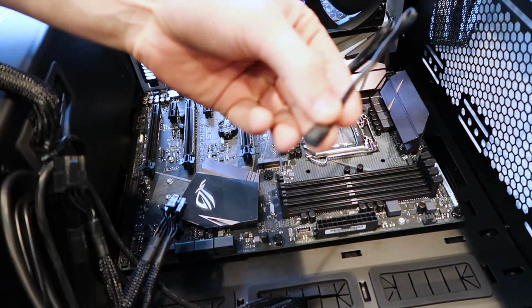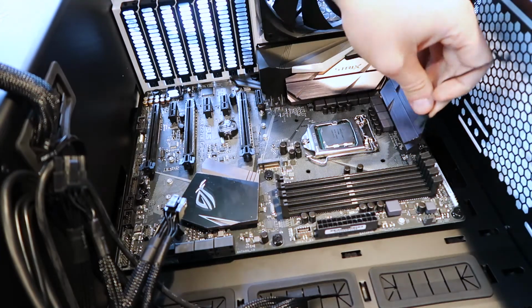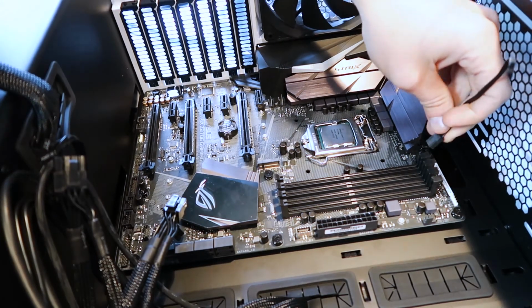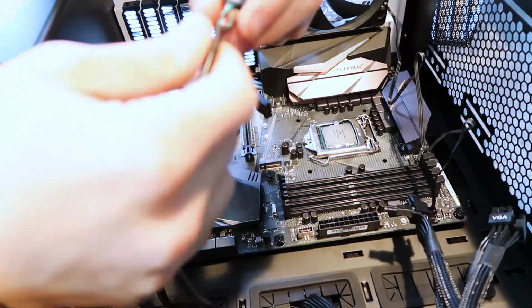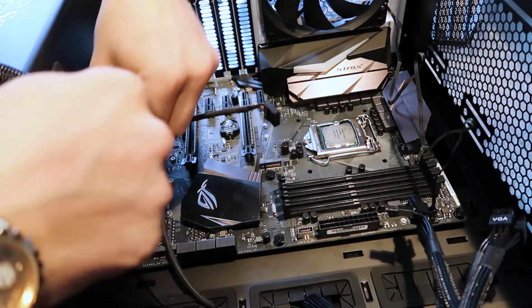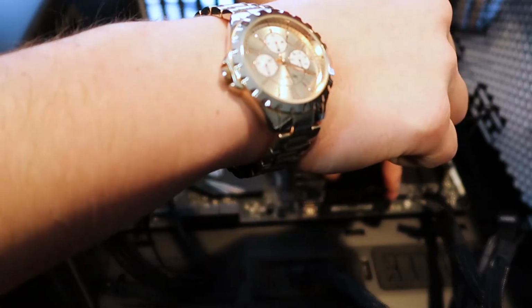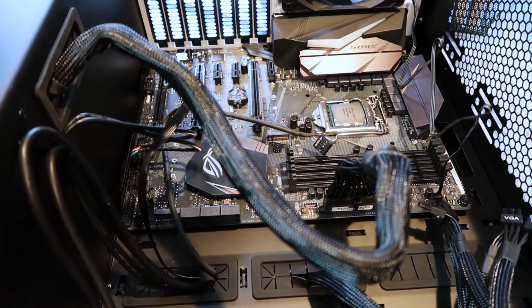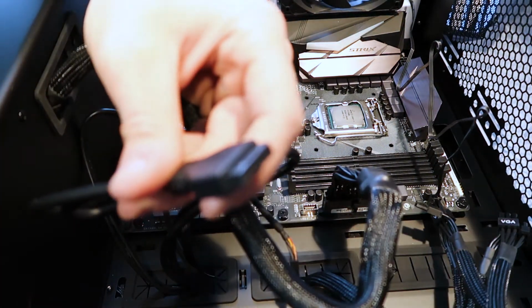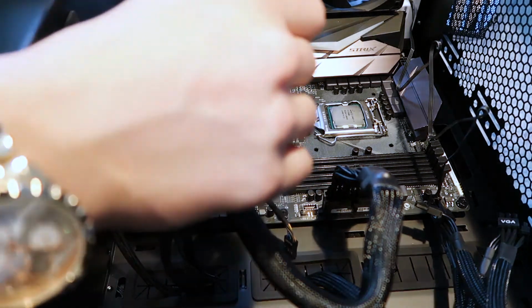Now if you want, you can go through and plug in your fans. These are all your case fans. So if you look at anything that says chassis fan, plug that in. But do not plug it into CPU fan. This is a USB. You can plug it in right here at the bottom. So we'll just plug in the power, the motherboard power, straight into the motherboard. Careful when you press down on this. Okay, it's in. This cable right here, you can plug this directly into your USB 3.0.